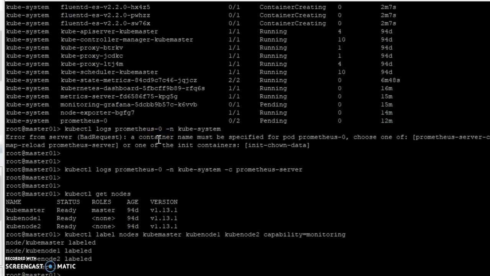Hello everyone, today we'll learn how to add a label to a Kubernetes node, so that if you schedule a pod to be created on that particular node by referring to the labels that you have added to your YAML file, you can do that. So for specific pods that will go to a particular node or a set of nodes, you can do that.